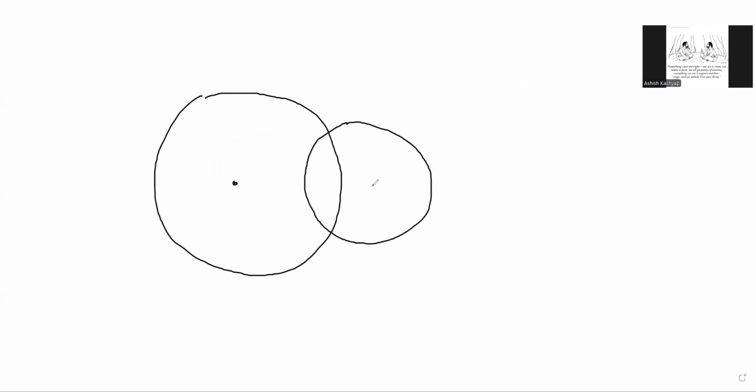Okay. This is C1 and C2. One tangent line is like this. One tangent line is like this. C1, C2. This is my point P. I am drawing dotted lines C1 to P and also C2 to P, right? And I'm connecting C1 and C2 with a dotted line also.